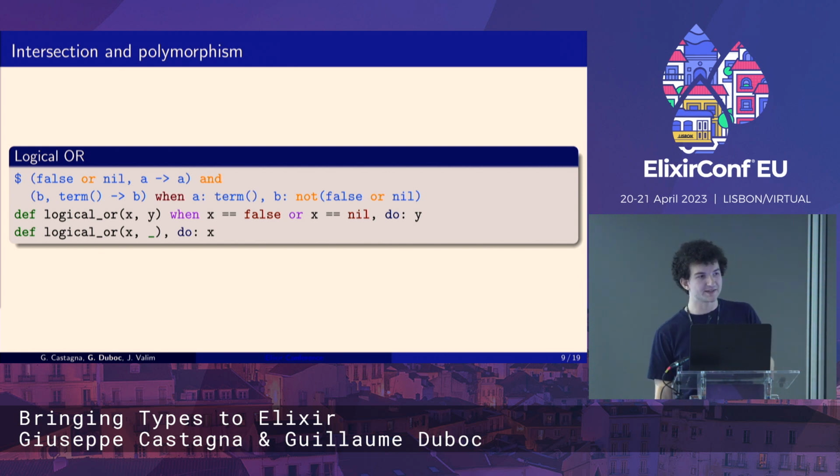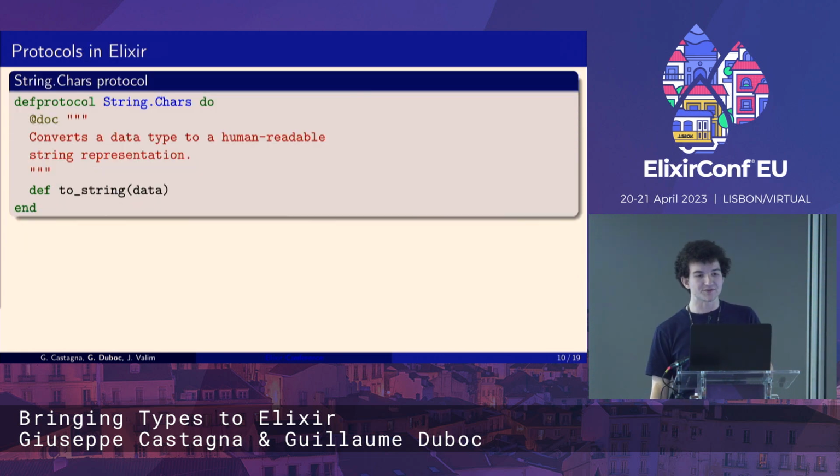Having this precise system of static types means that we can improve the usability of some Elixir features, and one of those is the use of protocols. Just a quick reminder, protocols allow you to define a set of operations to be implemented on a certain data type.